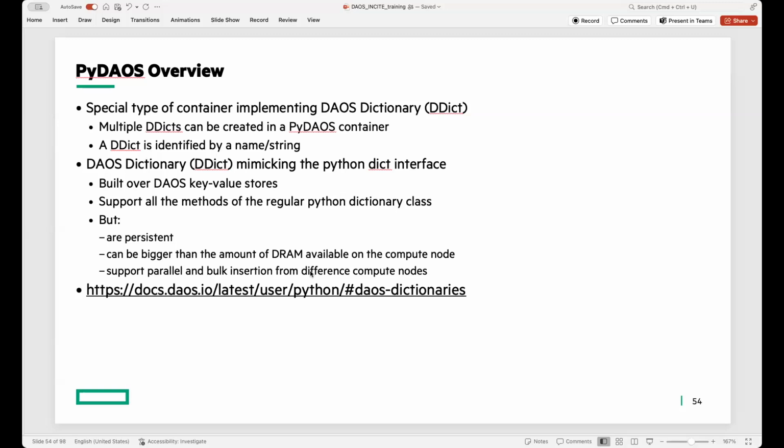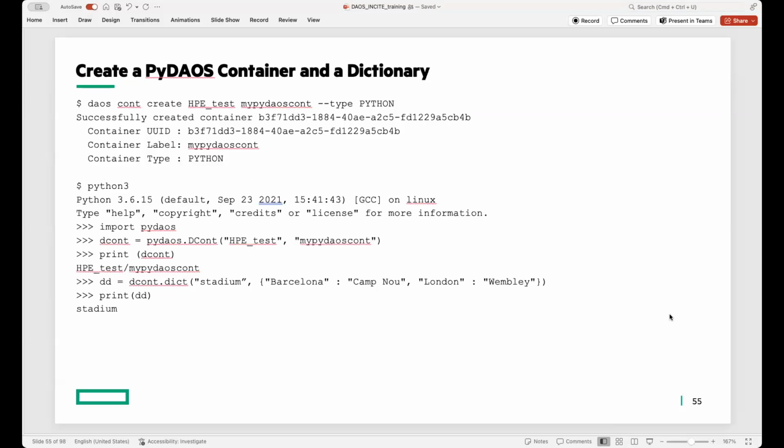As I explained before, we have key-value stores, but you also have arrays at the lowest level, and I think NumPy would be a good mapping for DAOS arrays. We would like to do this at some point and expand PyDAOS with more data structures. And the notion of tensors can be a good mapping too, to store them in a DAOS array. But this is not available yet. So you might see somewhere in the documentation that we have some plan to support arrays, but it's not done yet.